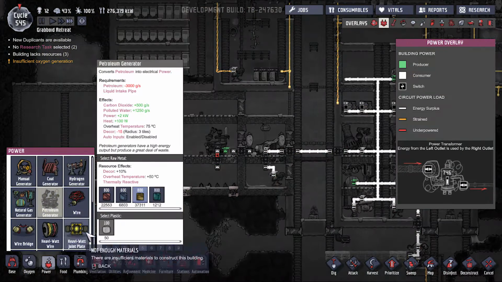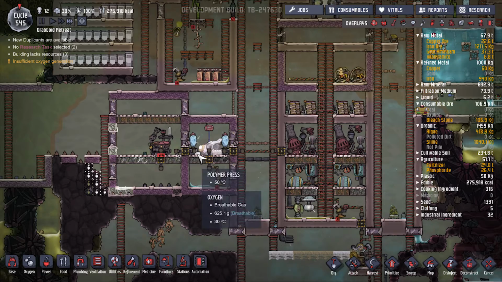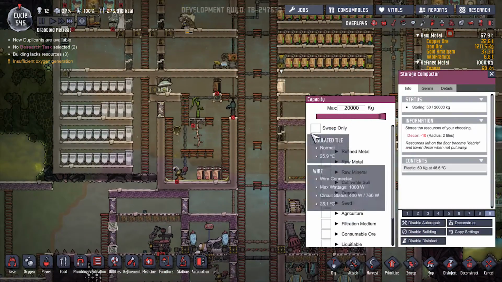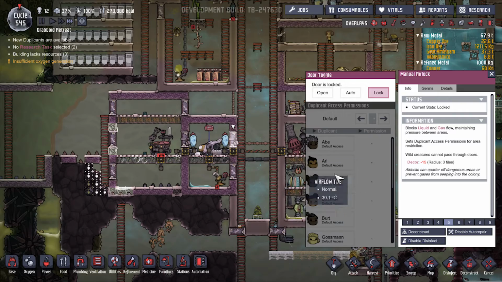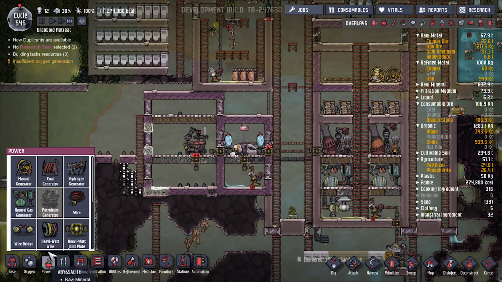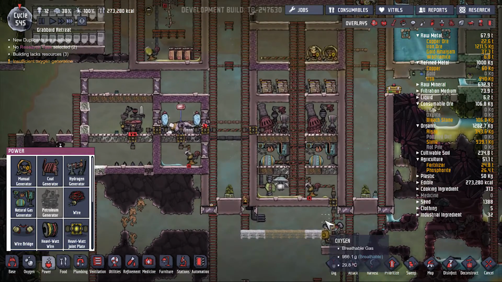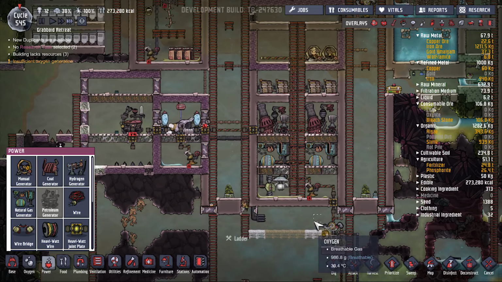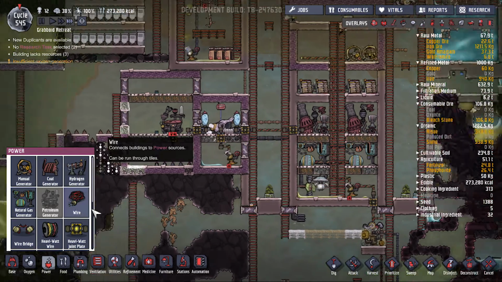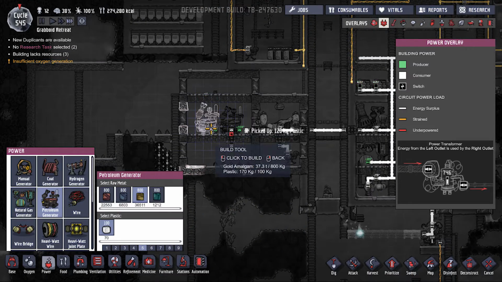Oh, do I not have 800 grams of raw? No, I have plenty of raw metal. Why don't I have the plastic? Do they have to pick it up first? Oh. Excuse me, I'm a derp. Okay, once that is unlocked, we'll have some petroleum. There we go. We have a decent amount, actually.